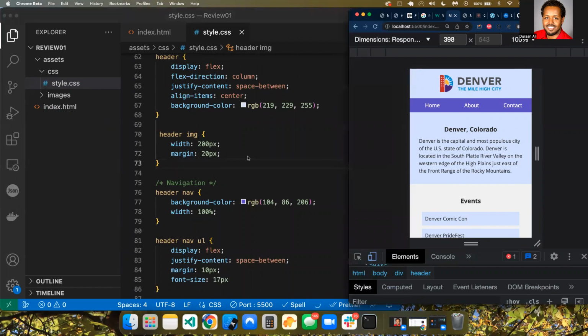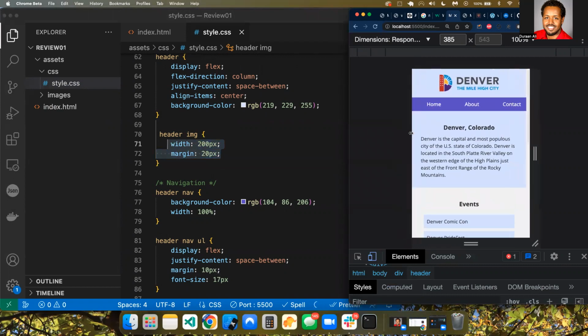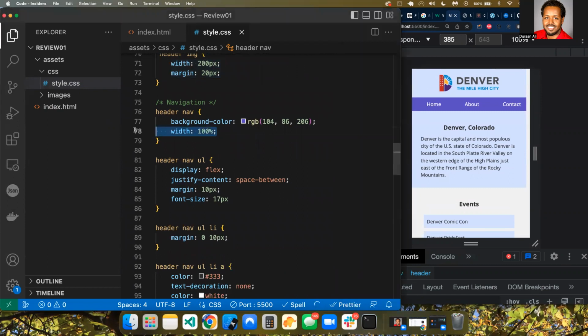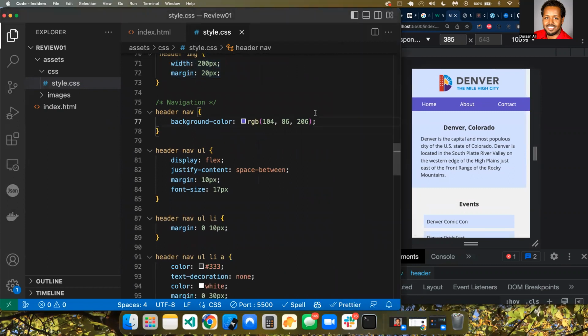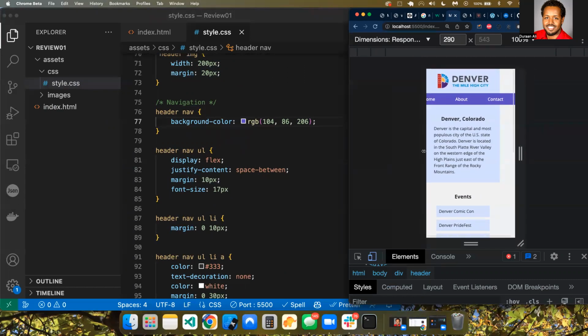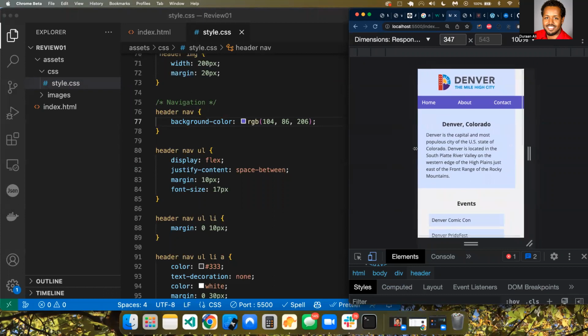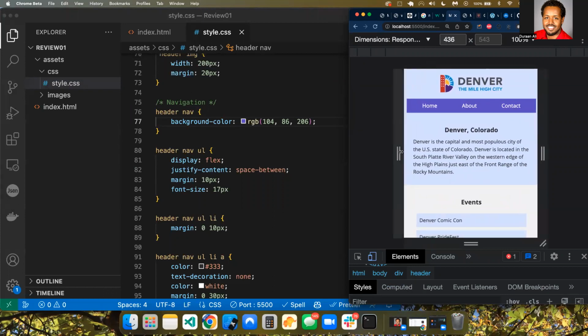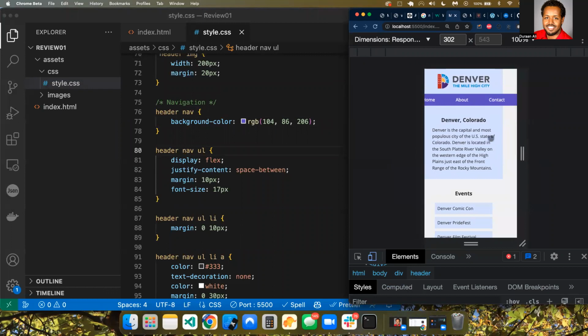I think it's the image, could be the image. No, it's not. Any questions so far? Should have fit, but it's fine. Yeah, responsiveness is always finicky, so you have to figure out what is happening here. Like when you do this, why is the background doing that? You've got to figure that out.